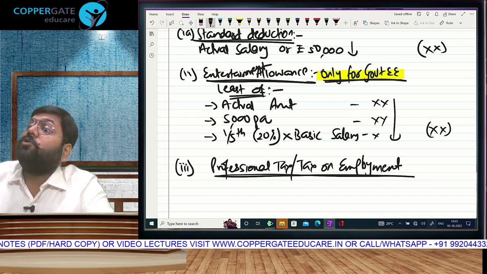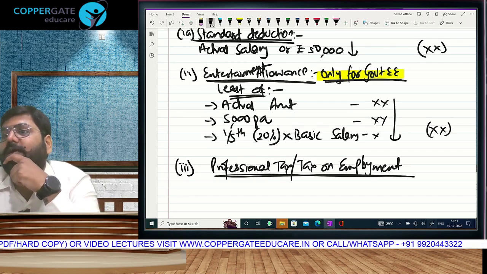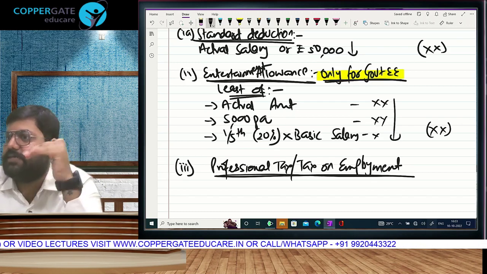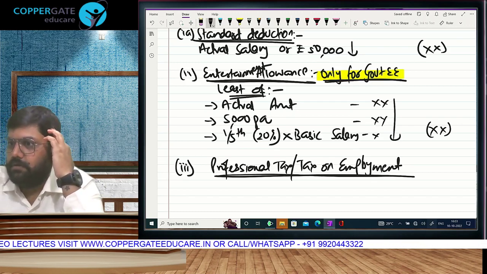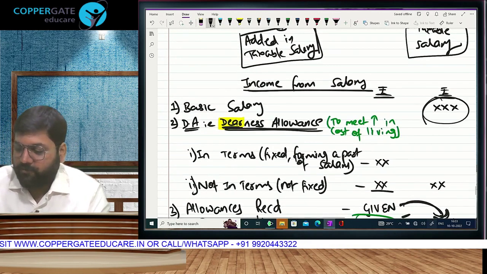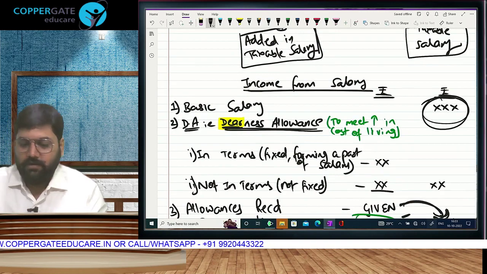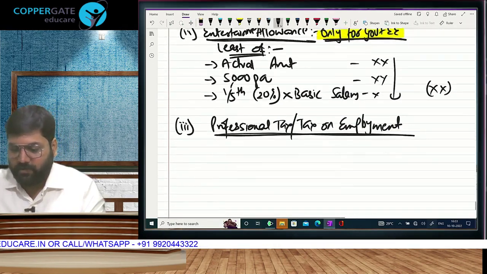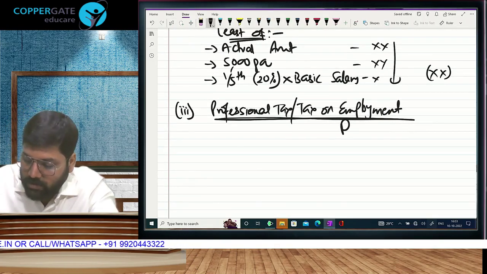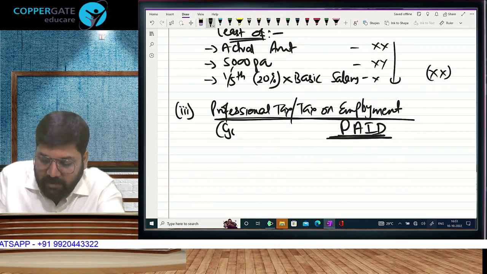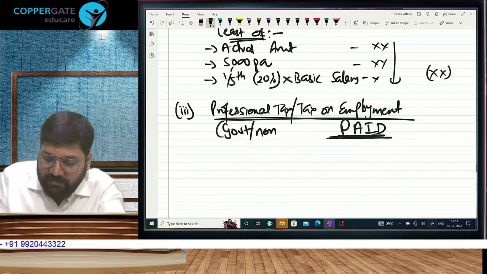So your boss will not give you 50,000. He will give you only 49,800. Because that tax on behalf of you, he will pay to the government. It is as good as you have paid. But here, in income, we have to take the full 50,000 because your salary is 50,000. So whatever professional tax got deducted from your salary, friends, only if it is paid, this deduction will be given, both government or non-government, but only if paid.